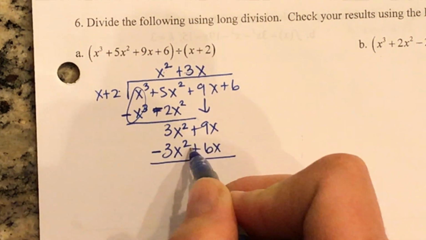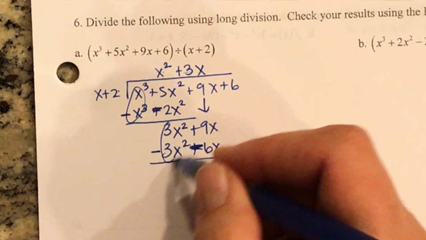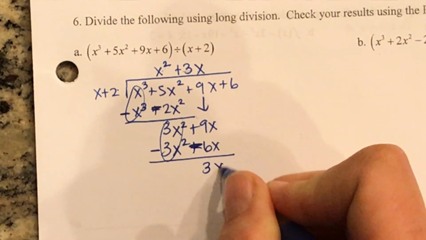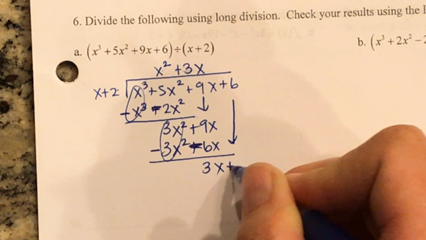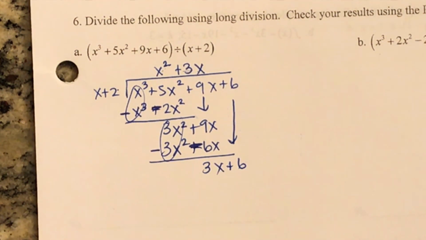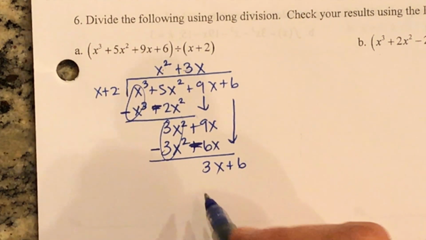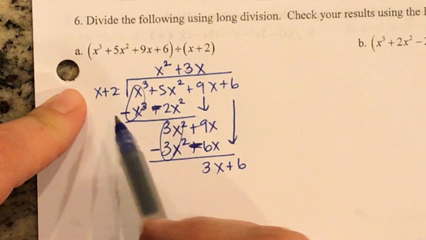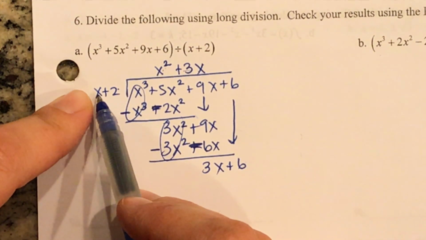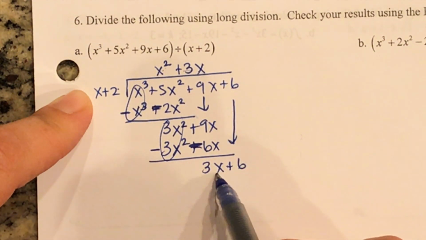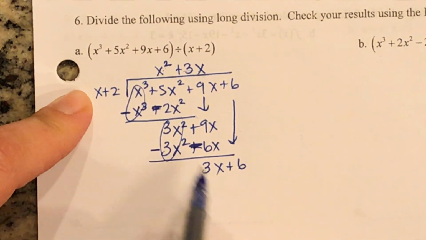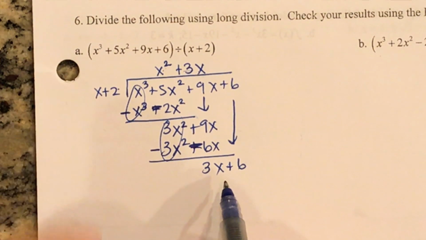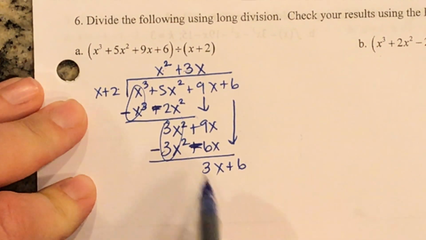When you subtract, it's going to change the signs of both. This gives you a 0, which it should, and this is 9x minus 6x, which is 3x plus 6. I've got to keep going. So how do you know when to stop? When this right here is a higher degree than this one, you can stop, but right now they're equal degree. This one's an x and this one's an x. If this was x squared and this is an x, you'd be done. But right now I can keep going.